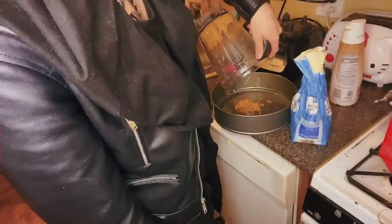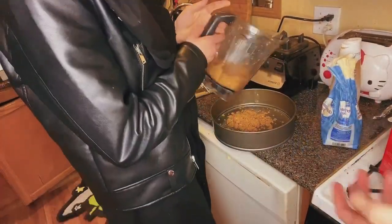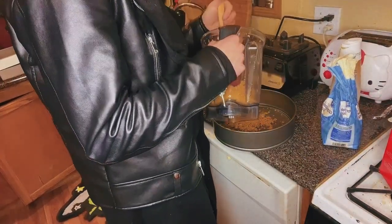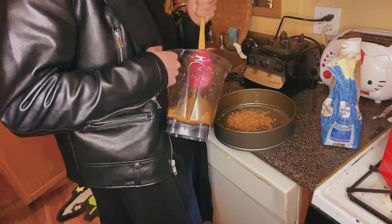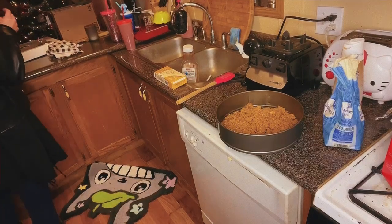So you put your graham cracker crumb crust in your springform pan. Use a spatula. Why is there ketchup in the sink? Do you want me to get it? I can. I'll show you the tip to do this. Tip and trick. Just to be clear, I would use my fingers.